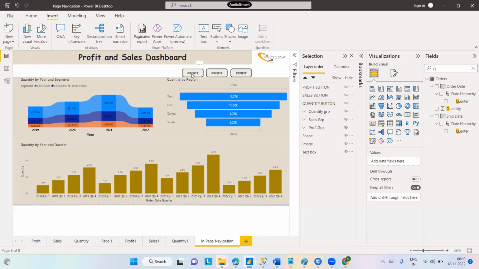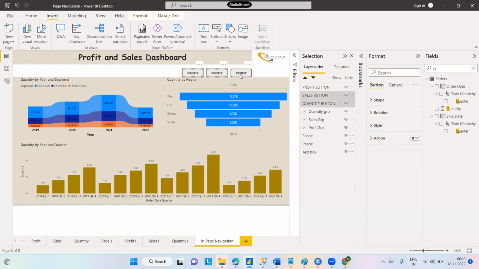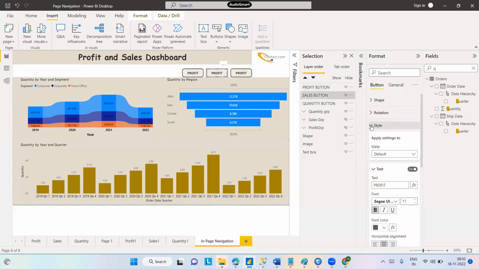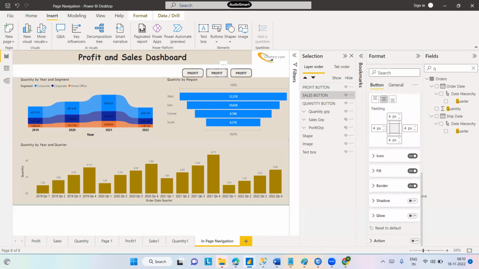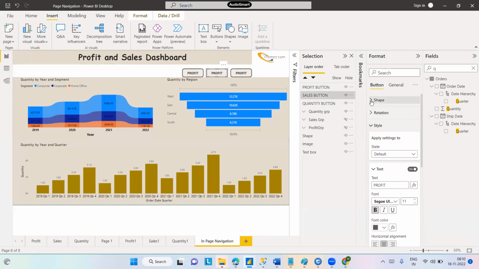Okay, so what I will do again, I will select all of them, and first I will need to change these names. Where I have that option, text, right? Where is that? Did I miss anything? The shape.